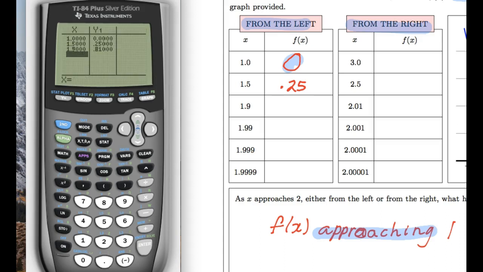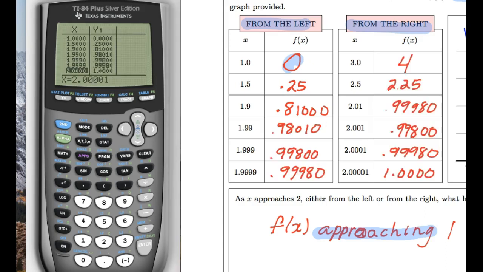Okay, and then what I'm going to do here is I'm going to pause and allow you to plug in the rest of these values on your own. Okay, and when you come back, these are all going to be filled in. Okay, so hold on 1 second. So go ahead and try them, and then you can check your answers with mine.